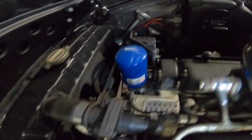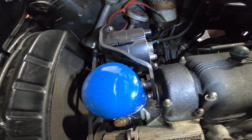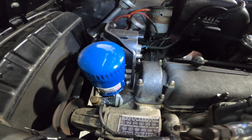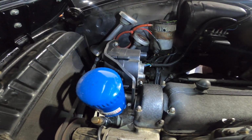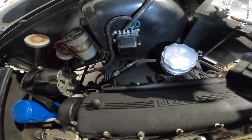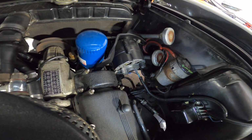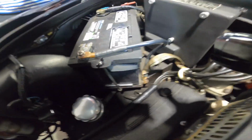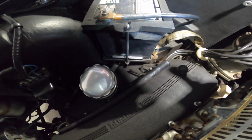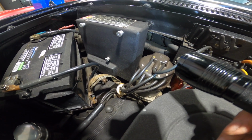Also, the alternator is not original. It's got this funky bent bracket to make it work. Should it be an alternator or a generator? On this car, it would have been a generator. Later Series 3s ended up with alternators. It looks like there's a Ford voltage regulator here, so it could be a Ford alternator. The horns are correct, the horn compressor is there. That's good. The battery hold down is incorrect, but it's got some of the pieces there. Lots of ground cables. The fuse cover is correct.